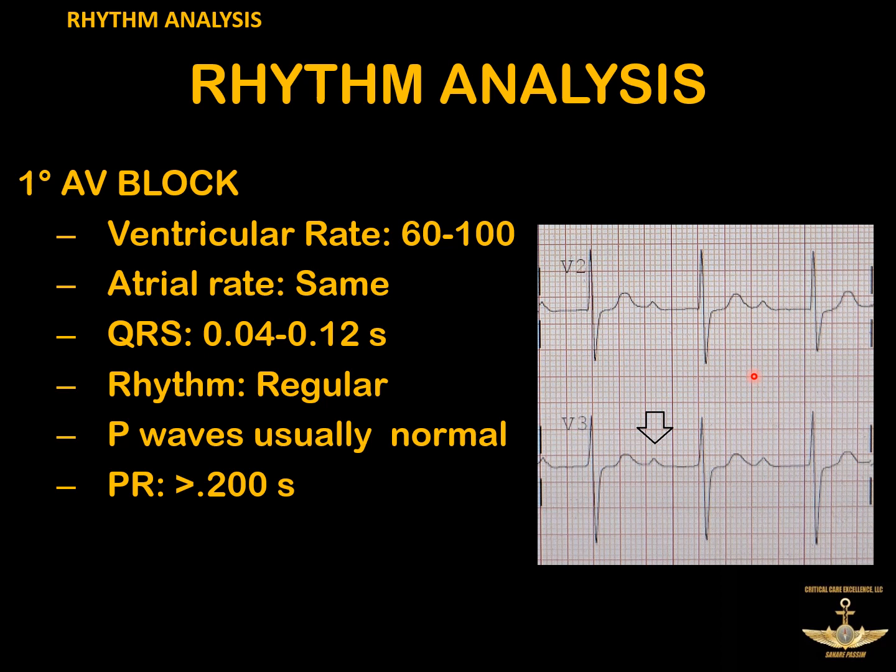Typically first degree blocks don't cause a problem if they happen by themselves. Sometimes they are idiopathic. That's a word you should learn. Idiopathic means we don't know why it happened. A lot of times though, what they're finding now is that first degree heart blocks can be secondary to medication or toxicity. So like if somebody takes too much beta blocker, like too much Lopressor, then they can have a first degree heart block.